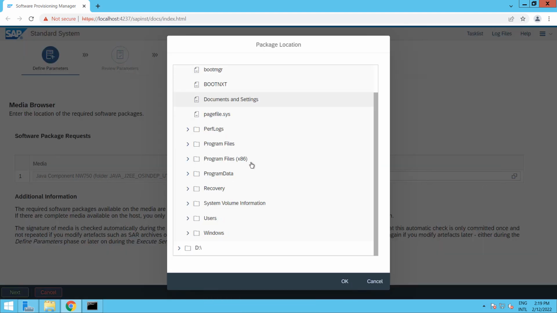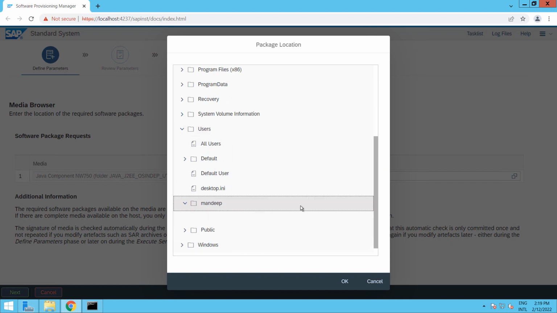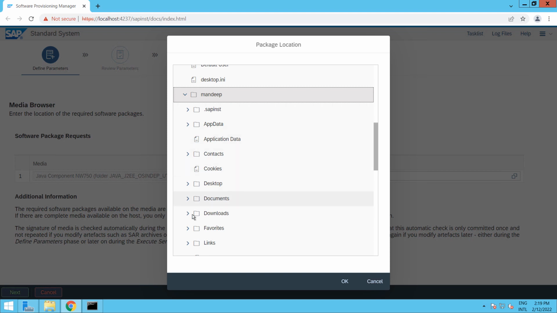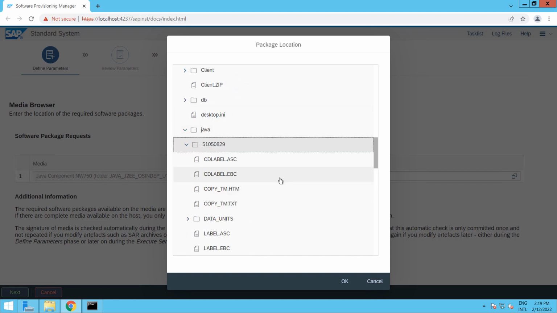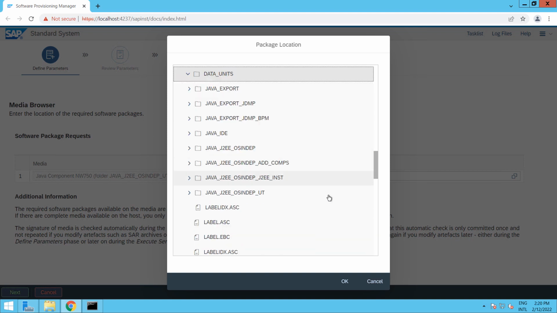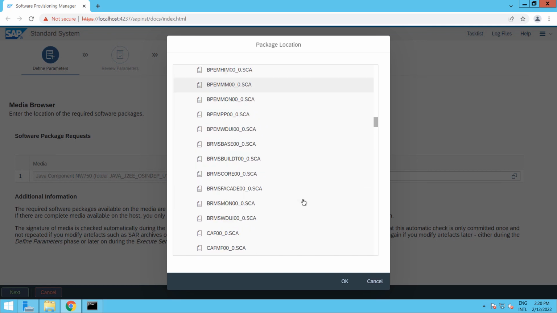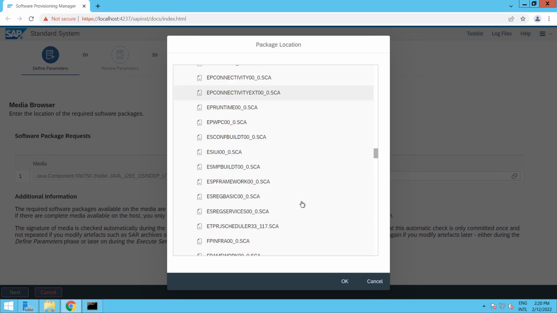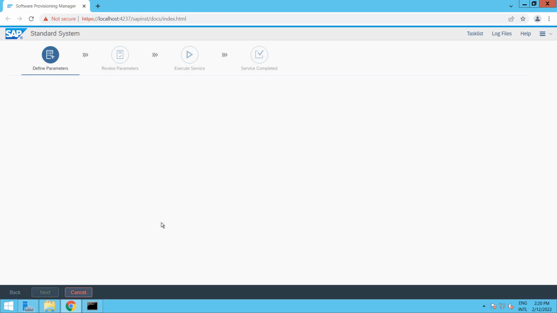So just expand it. All my files are here. Then select the LABEL.ASC file from here. Click next.